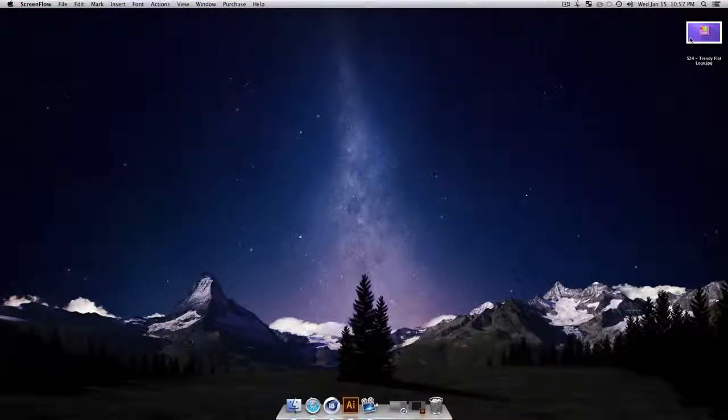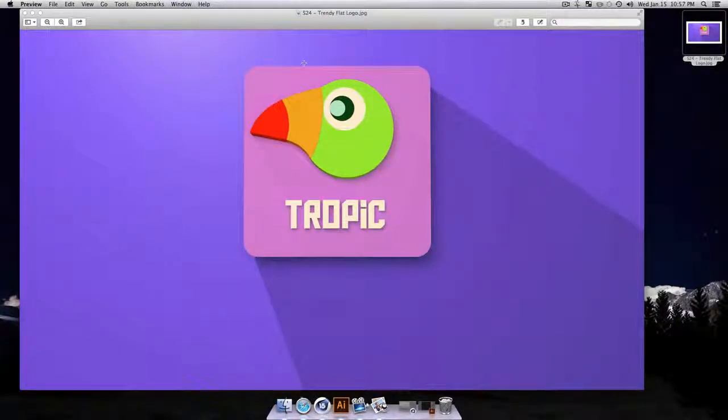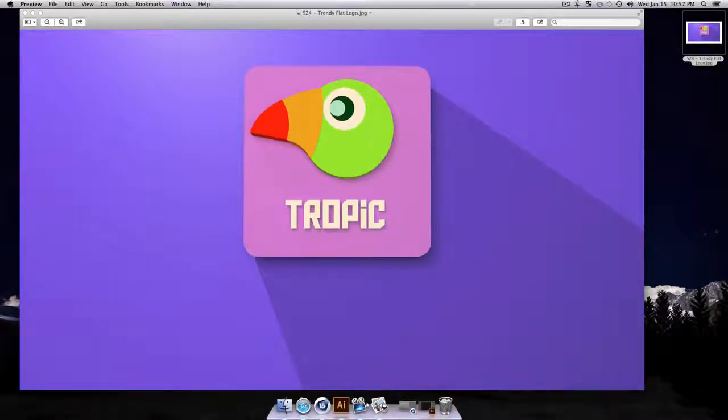My name's Matt, and in today's video we're going to be making this trendy flat logo. This is actually extremely easy to make, and probably going to be my quickest video, I think. But I'll show you the steps to get this, which is actually a 3D object, into this really cool flat looking design that I think is going to be really all over the place soon.